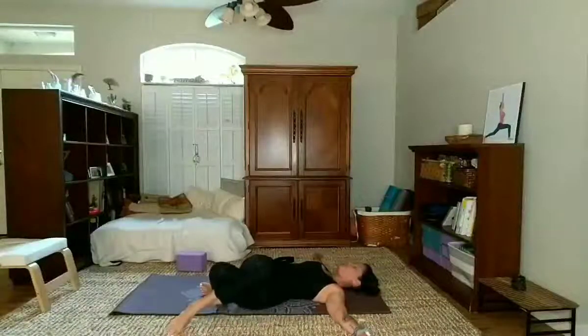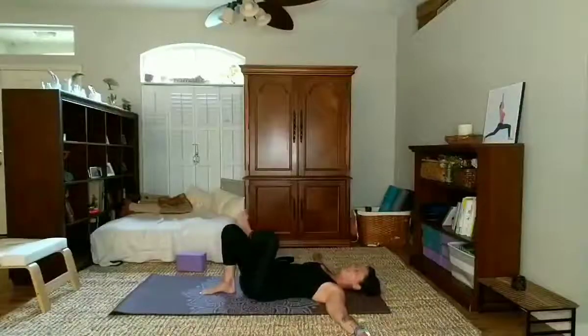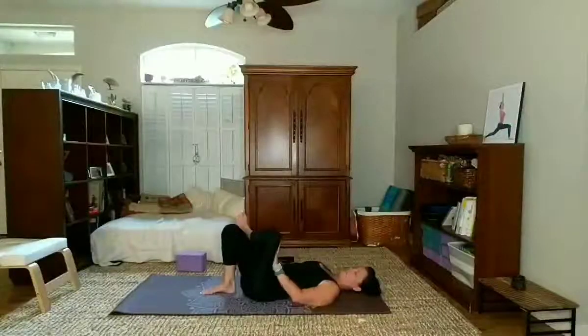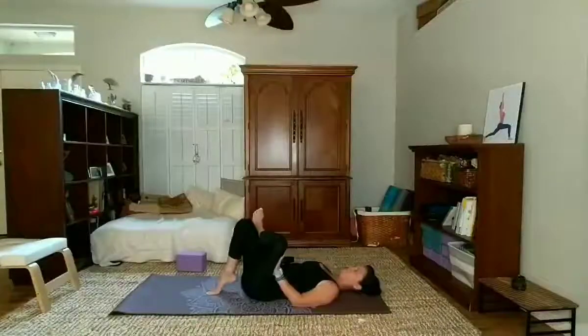And then slowly draw the body back into neutral. Planting that right foot, crossing left ankle over the right knee. And just starting by releasing this left knee away from the body.